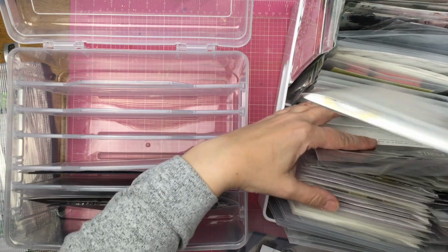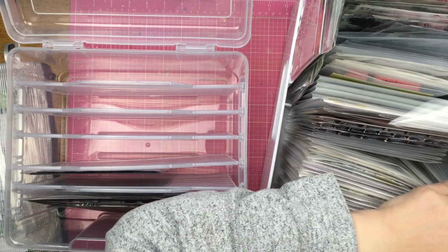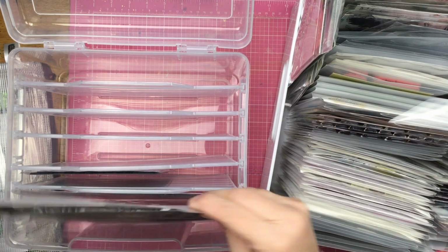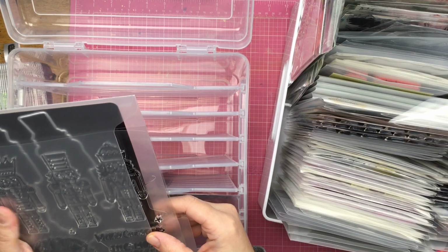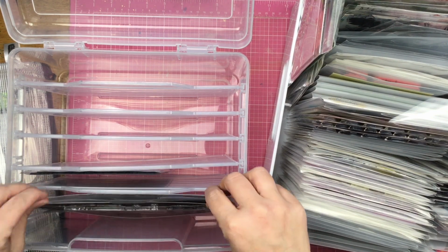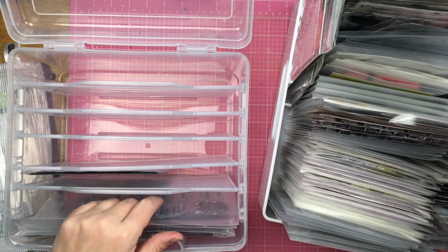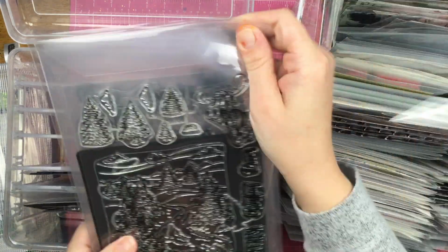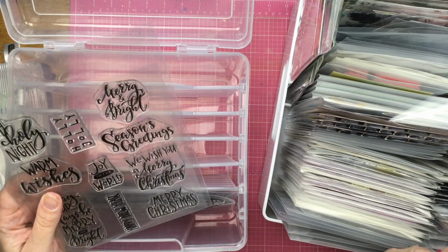I do think that I am going to really love this though, with the way this is. I'm a fan because, you know, the extra large ones just pop in there, and that's not a problem whatsoever. Like, this is an extra large one. It's Christmas. It just pops in. So these are all Christmas. Some of them have their backings and some don't.